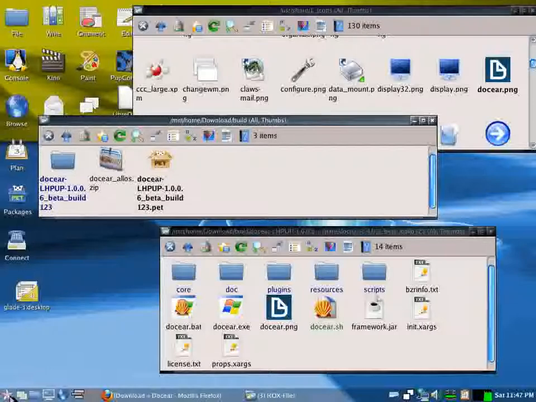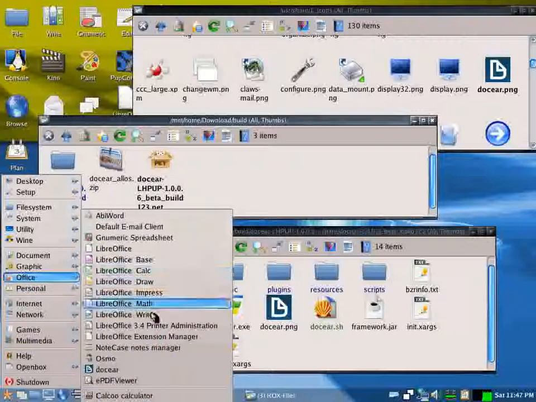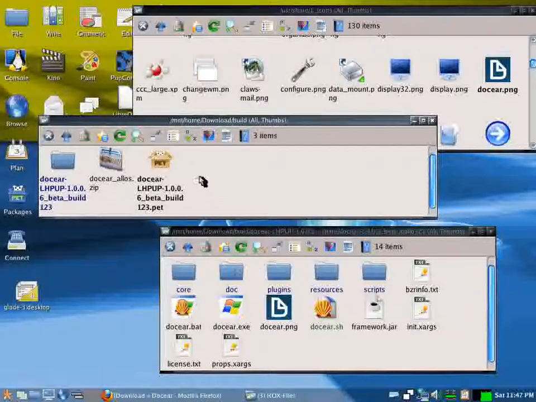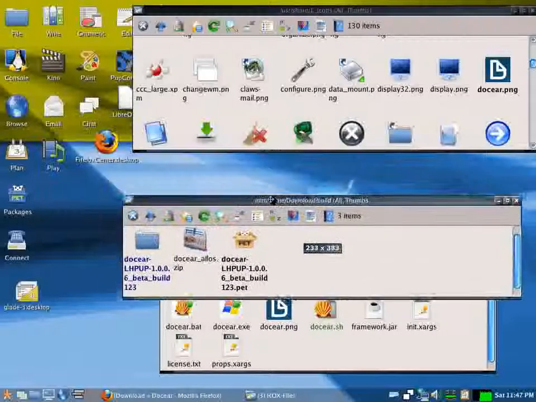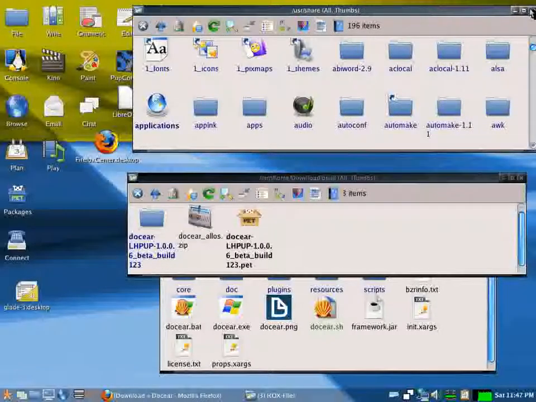Oh, this is why we do tests. Office, doc here. It's bringing up the PT timing I already made. So this is good. We'll do our error check. Where did I make my mistake? So let's think. Where is the desktop file? Well, that's easy. Let's do this again. Let's start from the beginning.